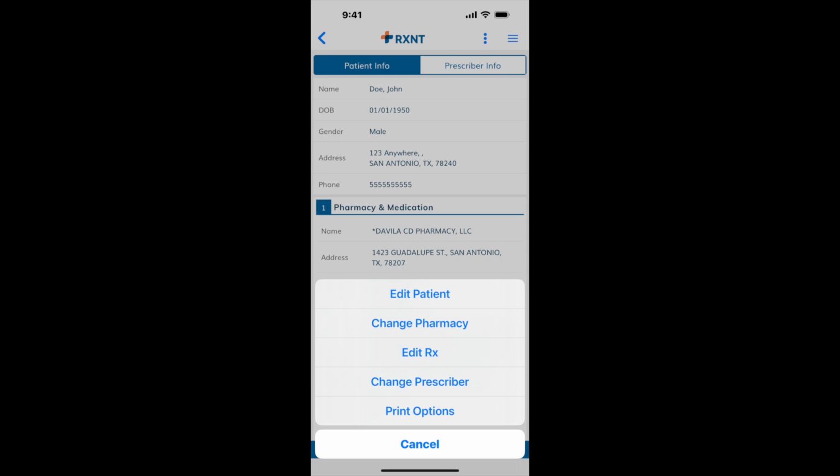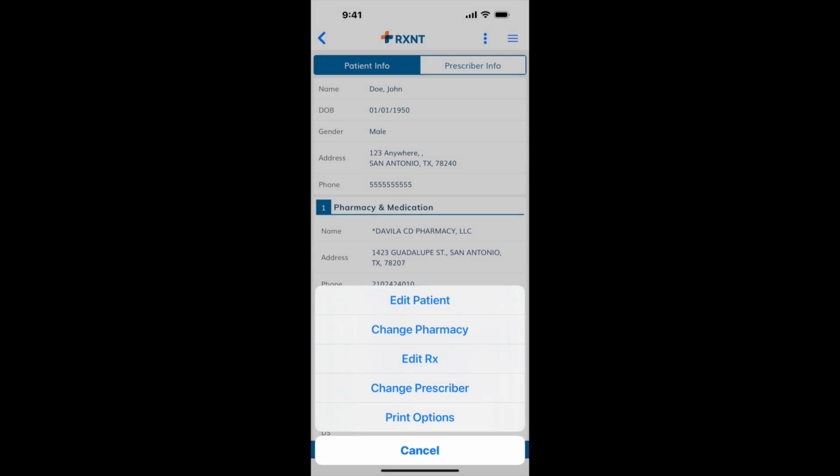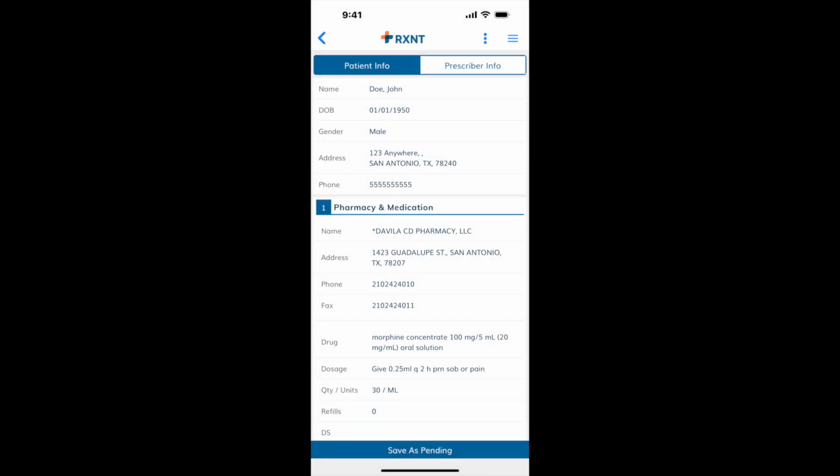If you needed to change your prescriber, you would hit change prescriber and choose the correct prescriber that you'd like to use. This is all set now. Once it is set, you will have save as pending down below, and you can go ahead and save as pending.